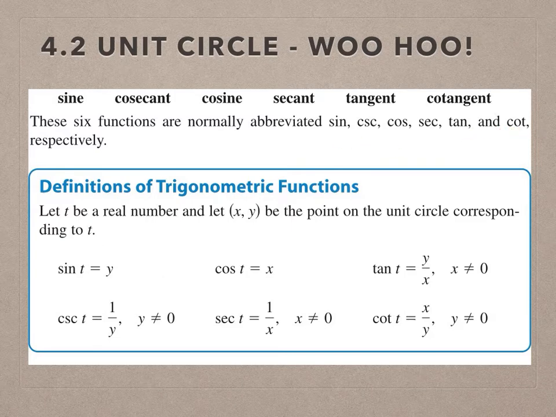And as you know, we've been thinking about the radian measures on a graph, and so using that same idea of the graph and our angles, we can actually find the values of these 6 trig functions at specific angles. We just have to know where they fall on that graph. And because that graph of the angles makes a circle, we're going to talk about it as the unit circle.